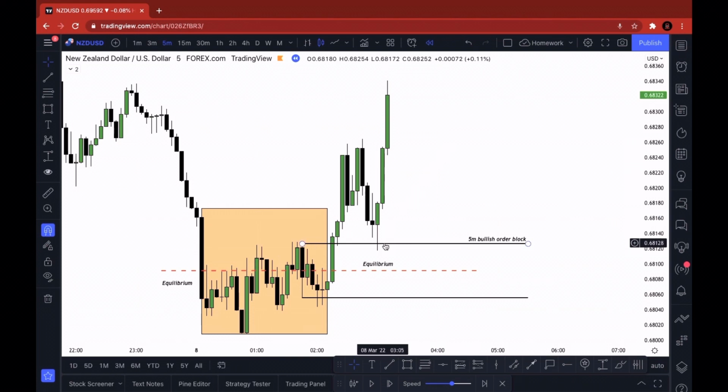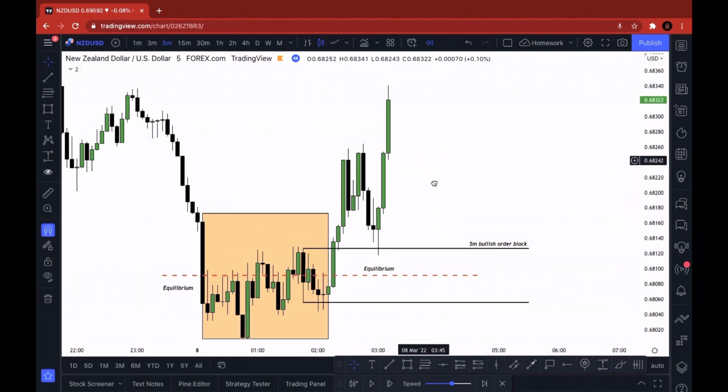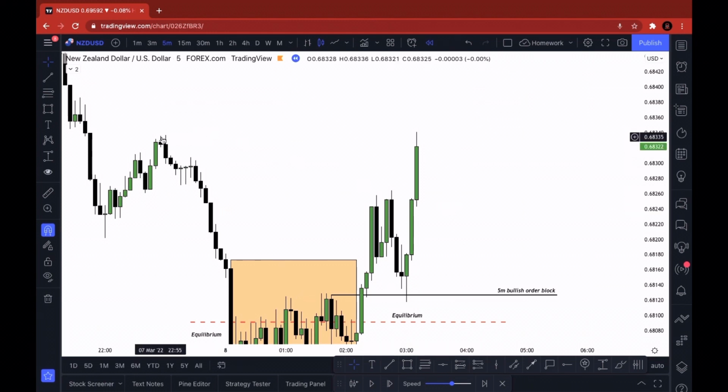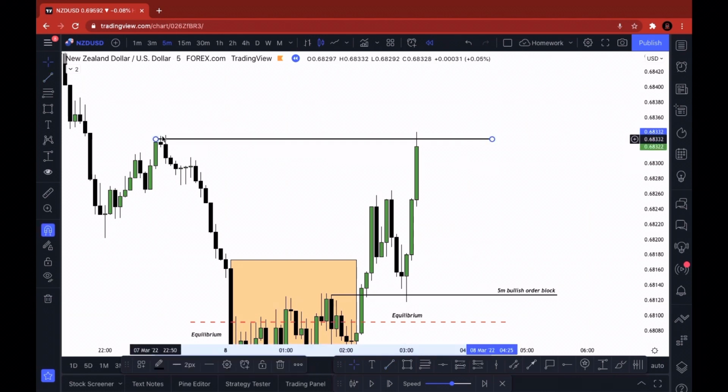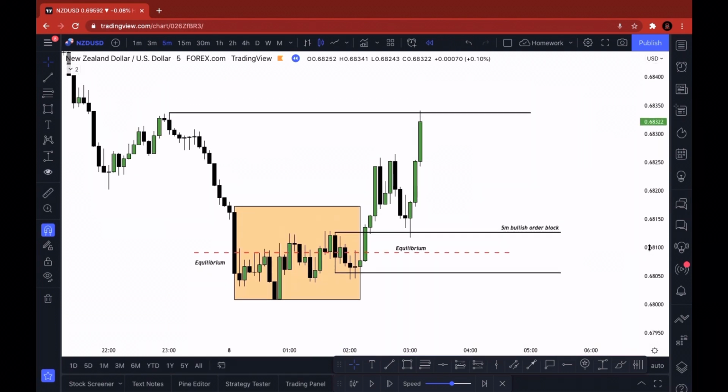Now, this could have been a possible area of you going in long with the market and then exiting above a certain high, maybe a high up here, right? So let's say this was the high you were aiming for or targeting. And that could have been a nice trade. You could have bought somewhere down here, have a protective stop loss below the consolidation box or even the order block, and then take profit right above these highs. That's a definitely probable situational trade.